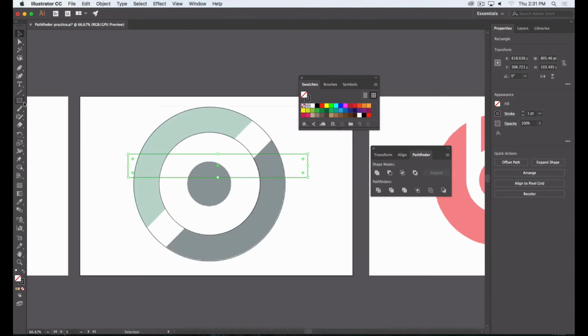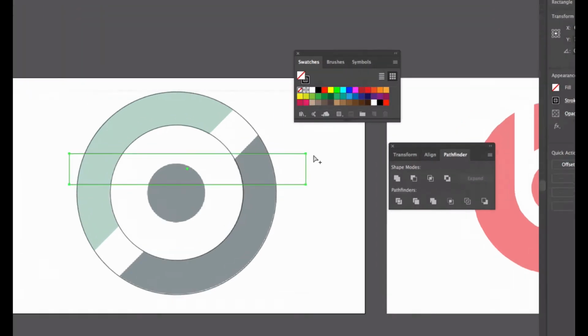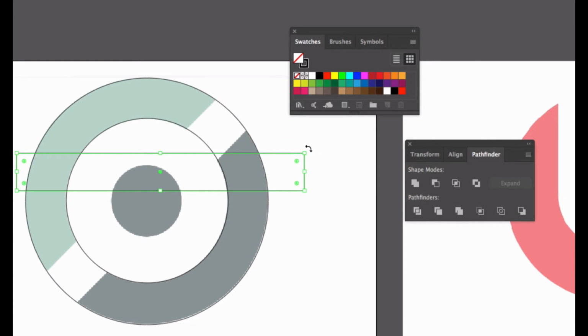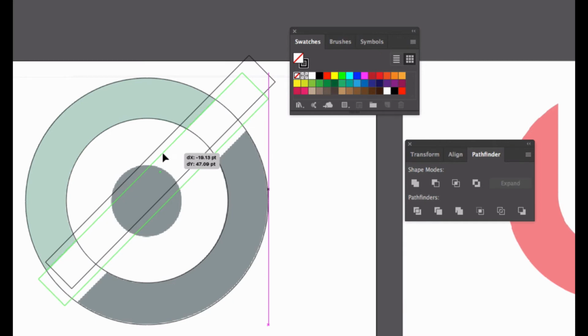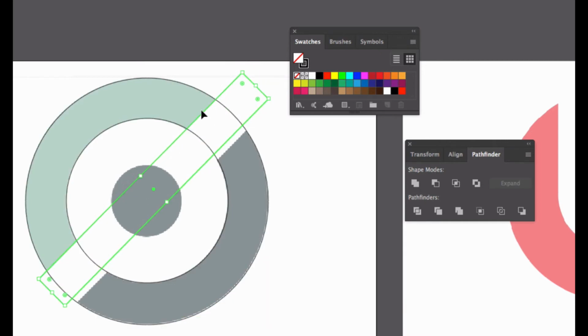Once I have my rectangle created, I'm going to select my selection tool, and I'm going to move the cursor close to one of the corners of the rectangle and then click and drag. I'm going to click and drag so that this is angled as close to this angle as possible. And once I have the angle right, I'm going to click somewhere on the path that's not a handle and align it with one of the edges.